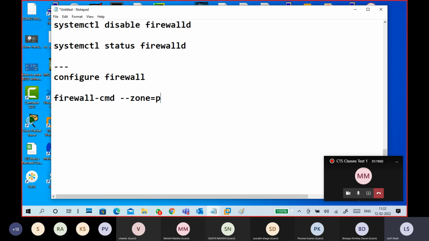So all networks are public or private. Which one do you want to open? Public network or private network, like that. Public does not mean everyone in the network. Private does not mean only stuck to the network, within your LAN only. So you can choose the type of network, public or private, yourself. Generally we put public. The zone is the public zone. I want to open it permanently.